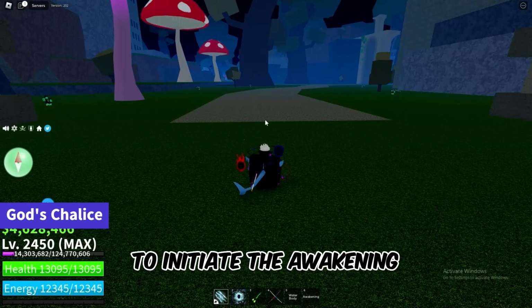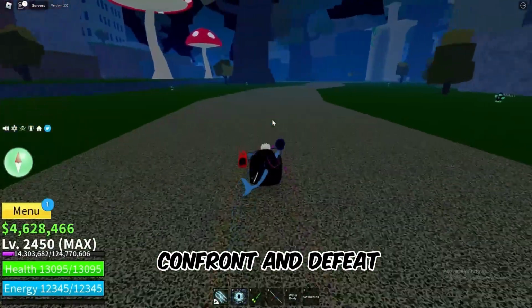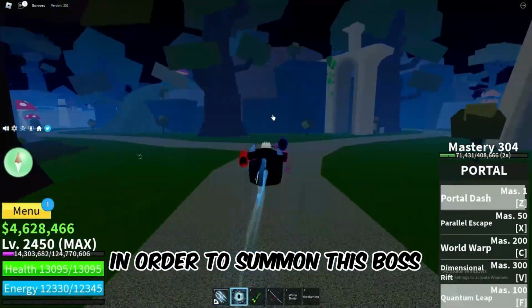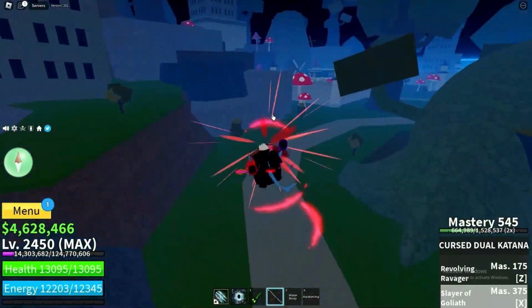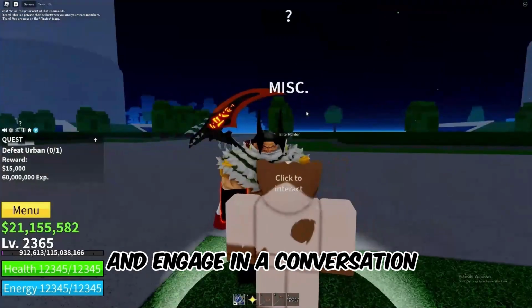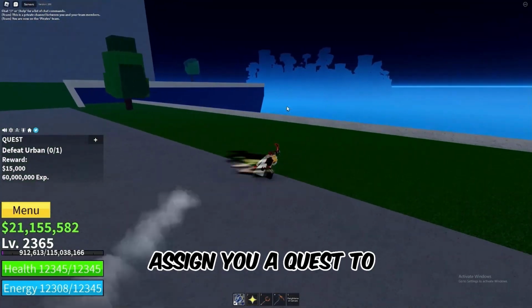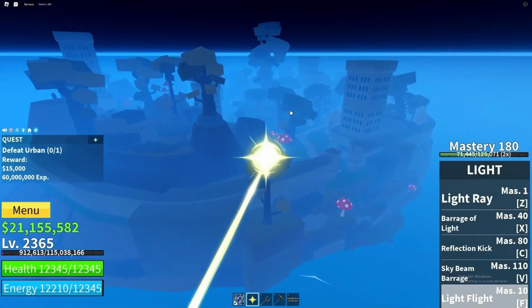To initiate the awakening process for your race, the initial step is to confront and defeat the formidable boss known as Indra. In order to summon this boss, you must obtain a sacred item known as the God's Chalice. To acquire the God's Chalice, make your way to the castle located by the sea and engage in a conversation with the elite hunter NPC. This NPC will assign you a quest to eliminate an elite pirate, a task of utmost importance.